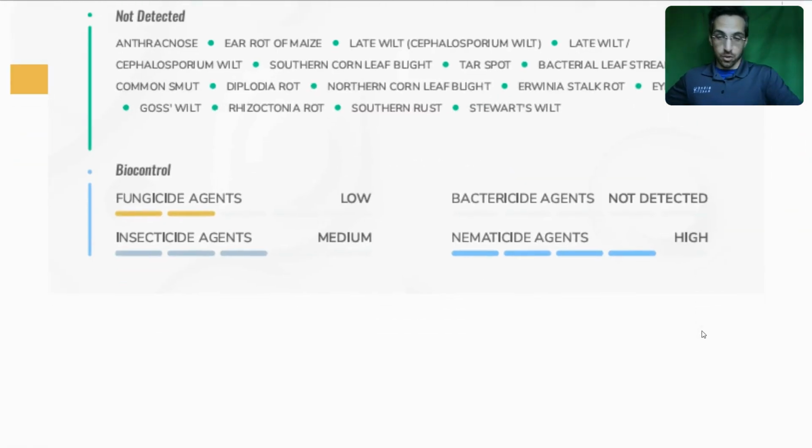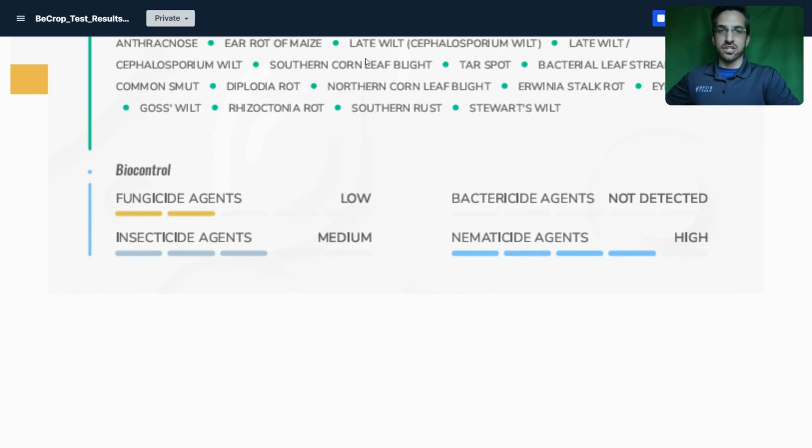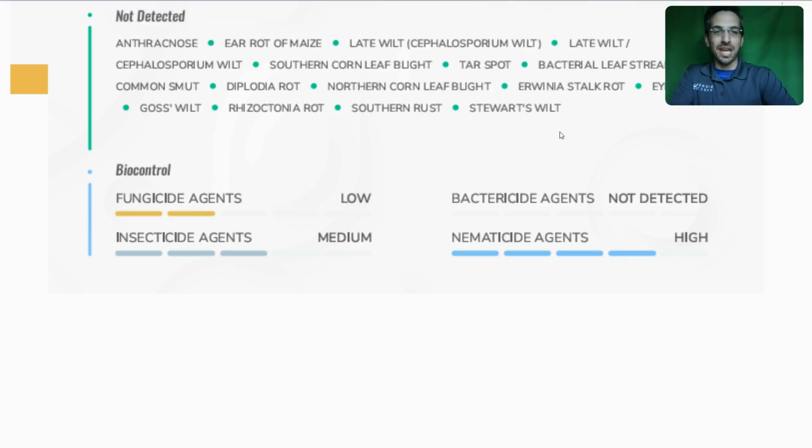The last section here, you will see also, these are the pathogens that we did not detect. Keep in mind, we're a soil test. So any of these pathogens that are, say, communicated by equipment, by seed, by air through aerial spores, a soil test is not a surefire test for such pathogens. Think, for instance, powdery mildew. If we're finding it in the soil where it doesn't complete its life cycle, that's a sign that there's been enough powdery mildew in the air floating around that some got in the soil sample.